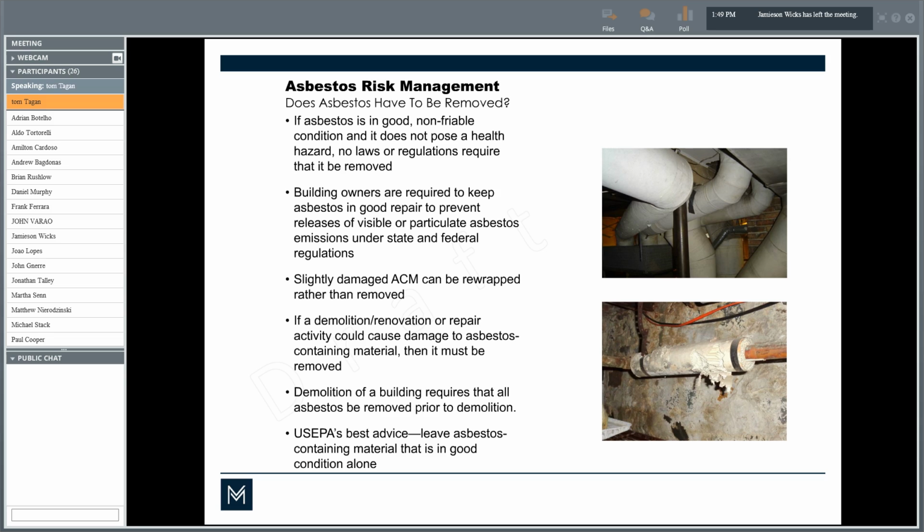If you have materials that are damaged, they can be repaired in some cases, such as wrapping them with different types of fiberglass materials. Typically, pipe runs, like the one in the bottom right-hand corner, that material can be abated relatively easily and replaced with new insulation fiberglass that will just slide over top of that piping.